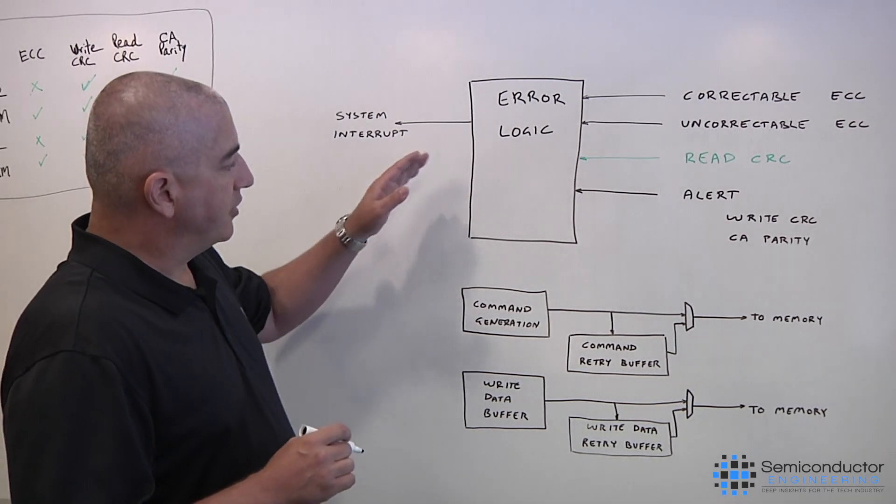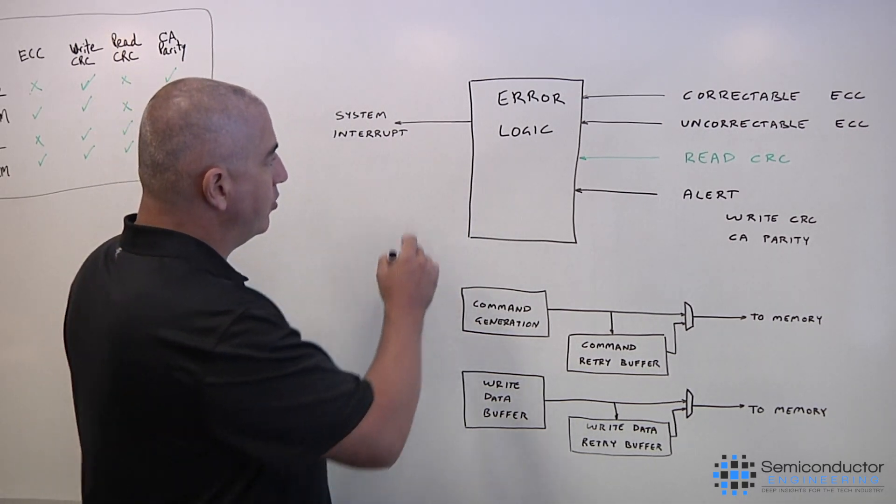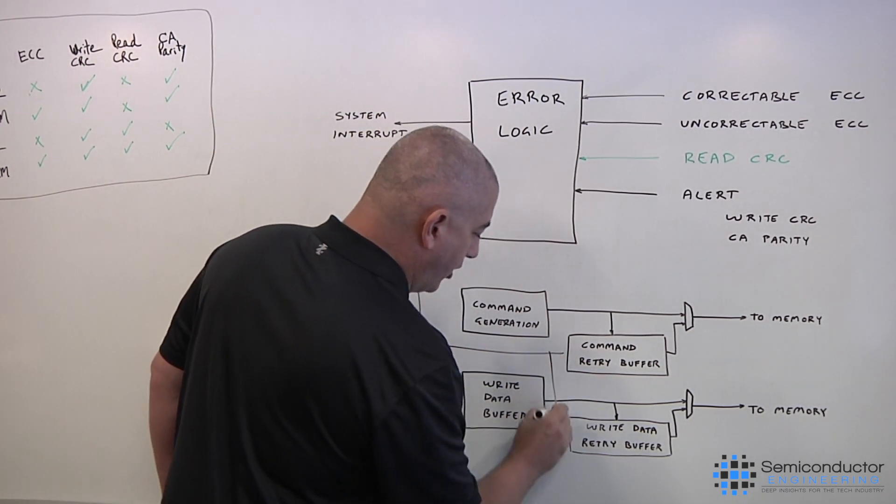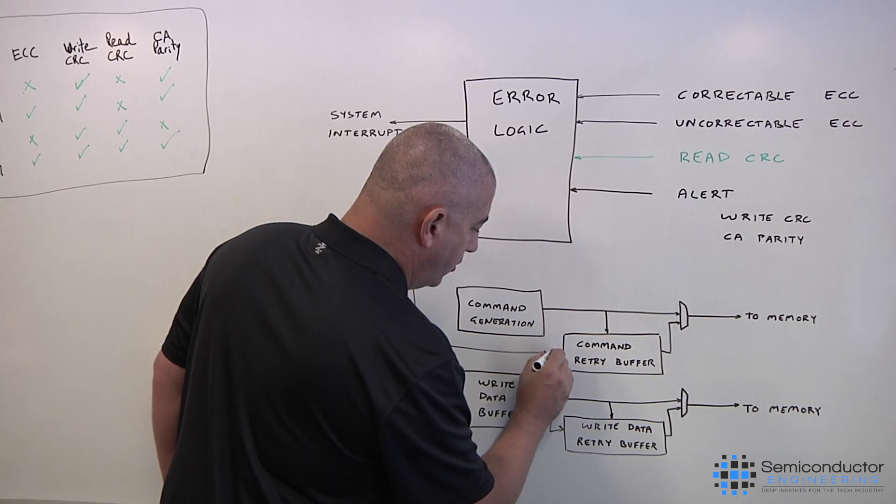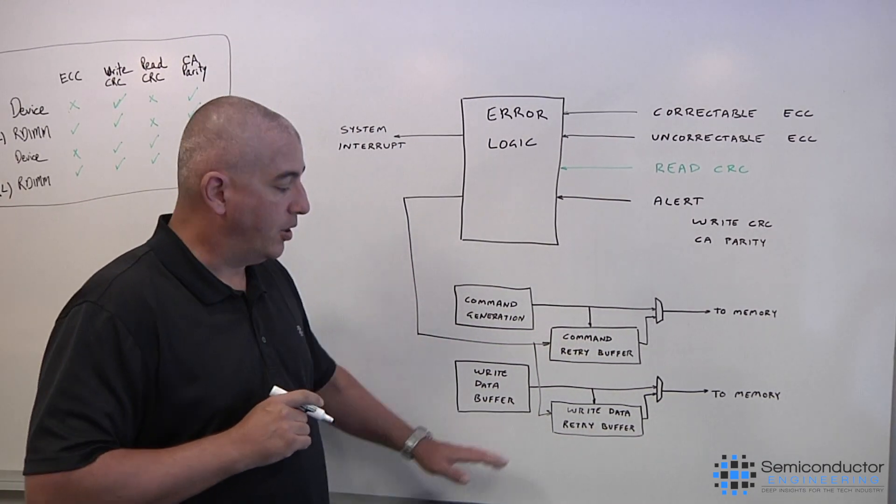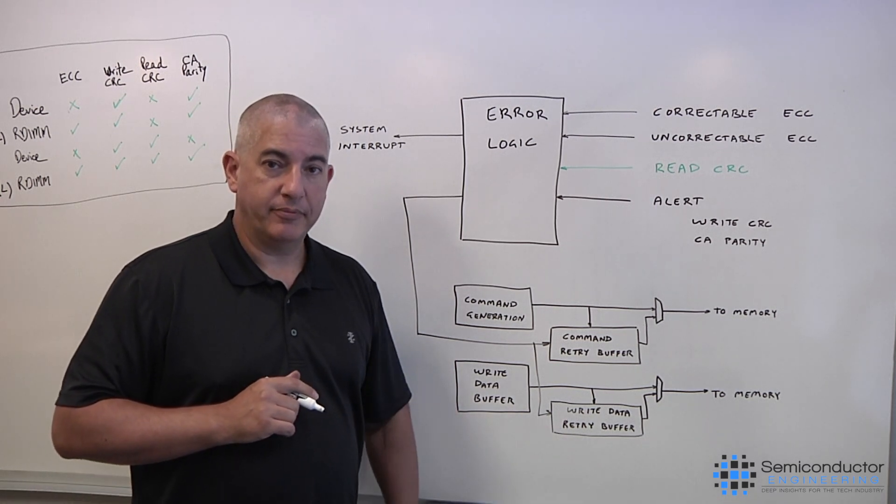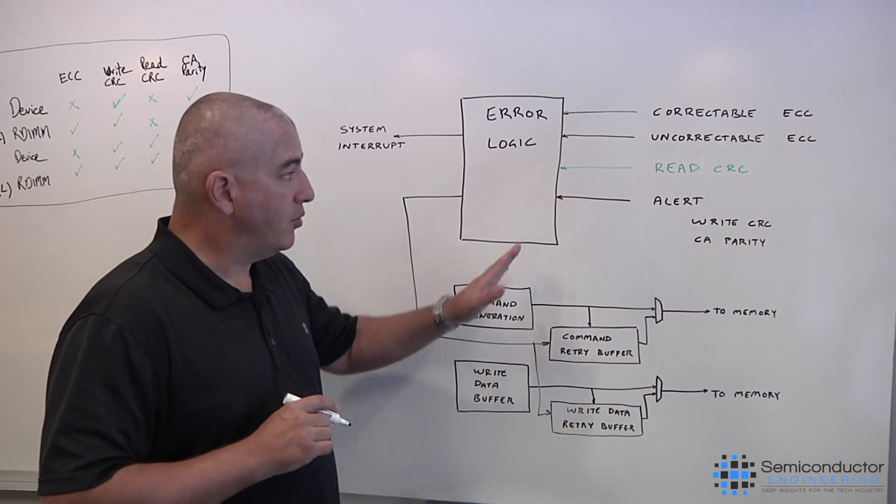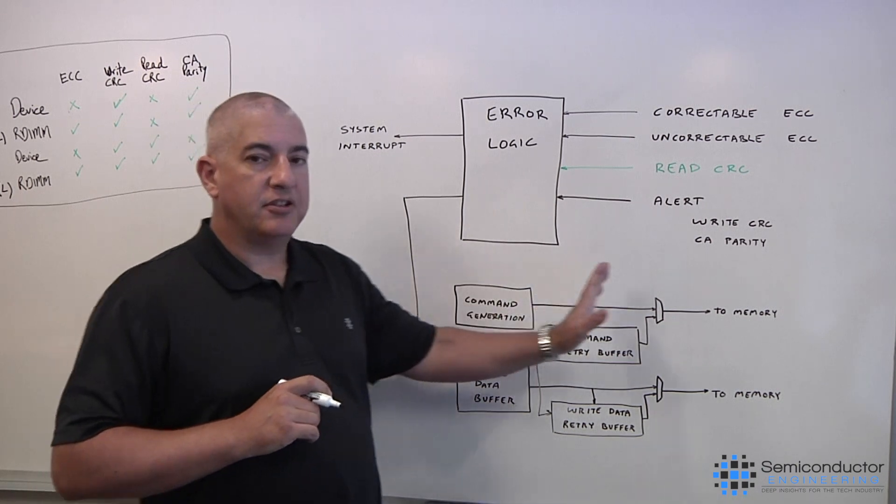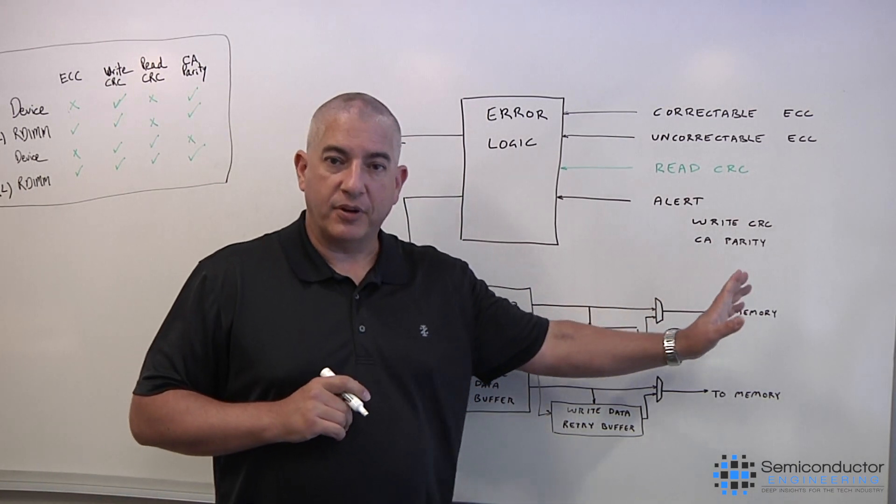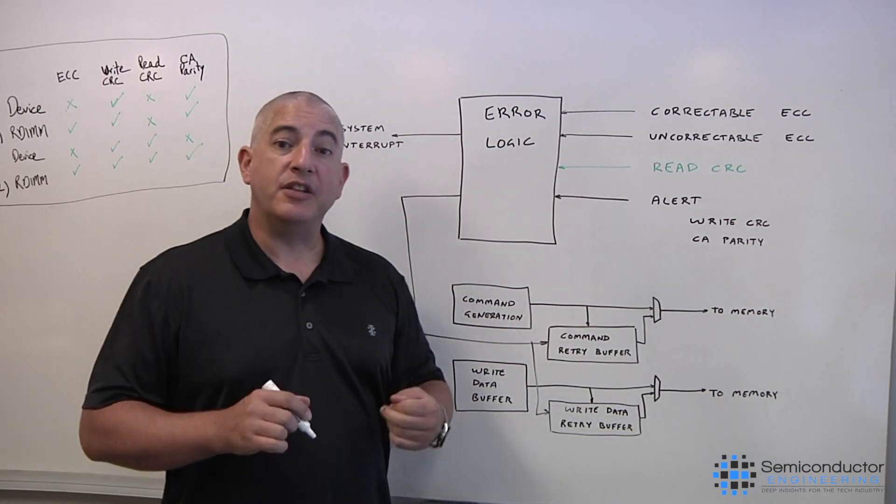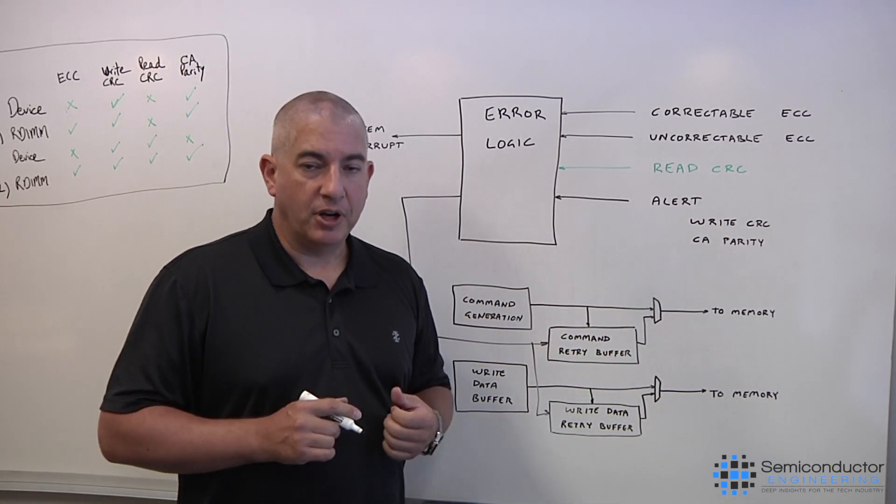However, you can take a little bit more of an intelligent approach to the problem. As an example, in the DesignWare DDR controller that we have, when we have an error come out from one of these things, we'll route it down here to our retry blocks, where we've kept a long history of the commands that have been issued to the memory, as well as a history of the data that's been provided to the memory. So now, when I get one of these errors that normally would cause us to shut down, I can go back out to the system and retry whatever transaction I made that resulted in the error, and see, was that perhaps some sort of transient error that can be overcome simply by rerunning the transaction?